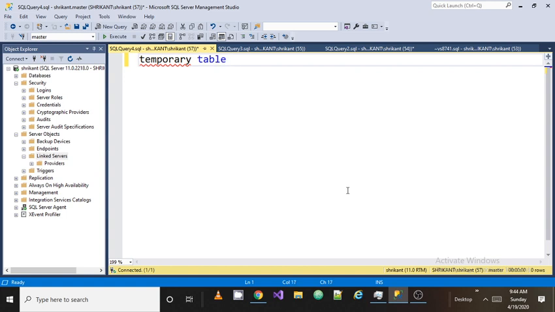First of all, we need to understand how to write the temporary table. The syntax is like a permanent table itself, but there is a difference.